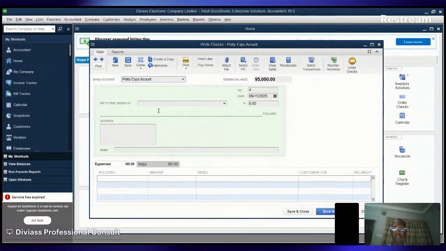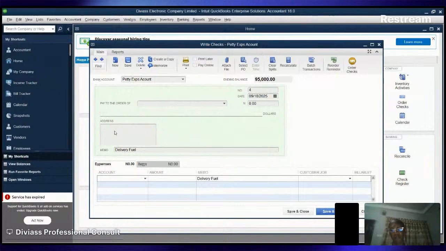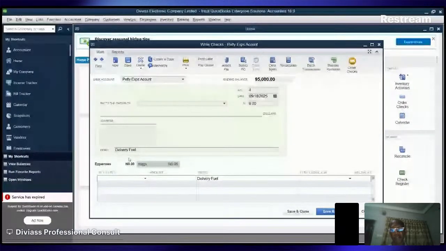The next expense item is delivery fuel. So if transportation is not there, you can create it.